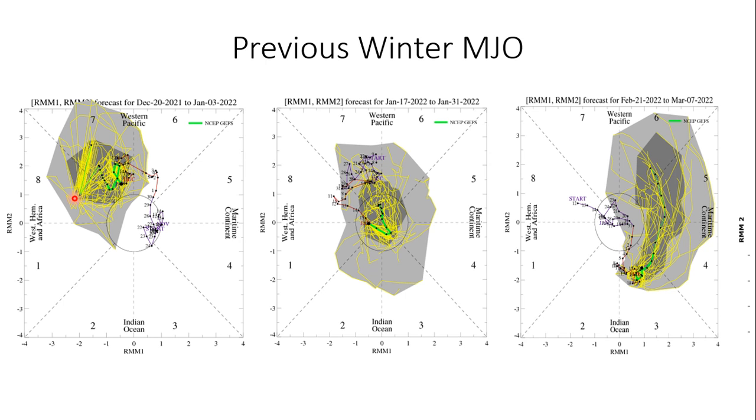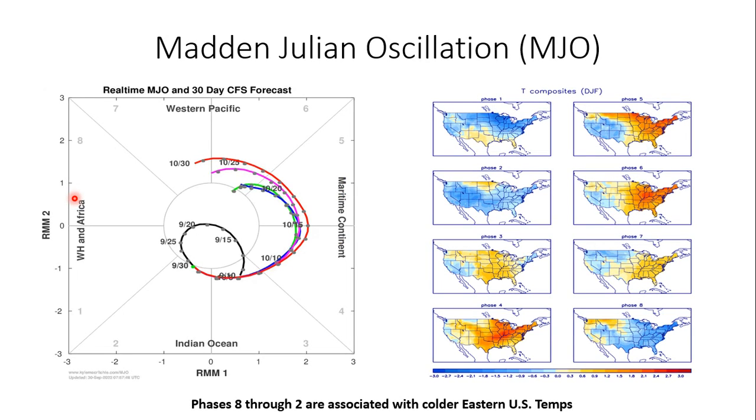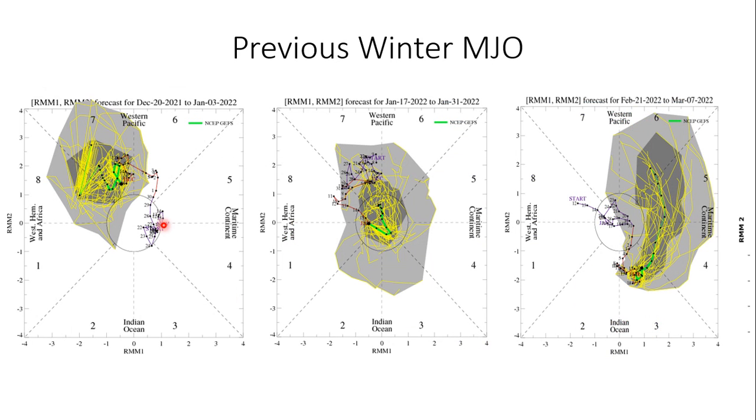So what do you think that meant for our temperatures? Let's take a look. We looked at the months of December, January, and February, and we look at phase 7 and then phase 8, right? Phase 7 is still somewhat above normal, but then as we transition to phase 8, it gets colder than normal. That's exactly what happened last January. It took a little bit of time because December was a very, very mild month in the East overall.